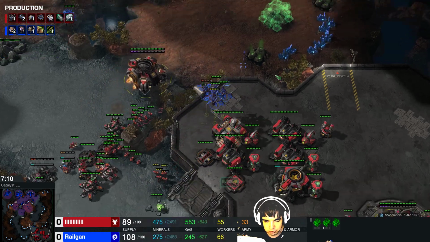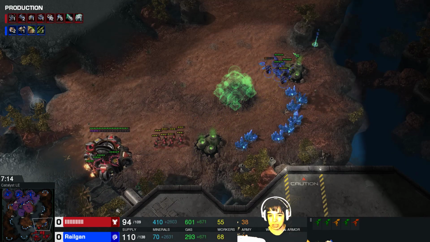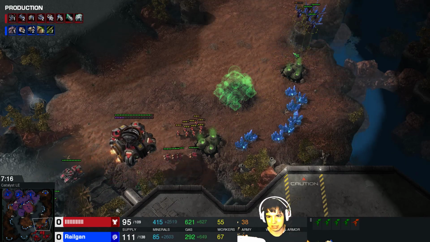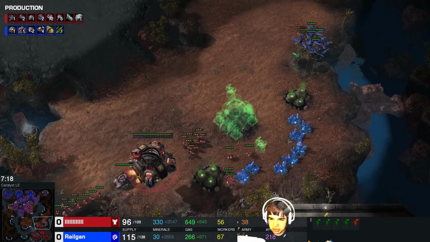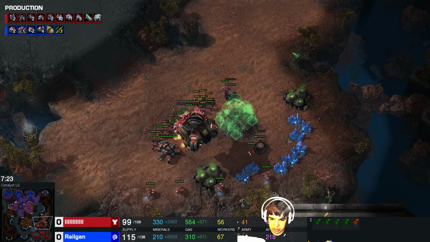Trying to get some pickoffs with my Mutas. Haven't really been able to get a lot done. There are games where you get a lot of kills. You can snipe tanks and all sorts of stuff. But this game I wasn't really able to get that much damage done on him. But I still think it's fine, right?